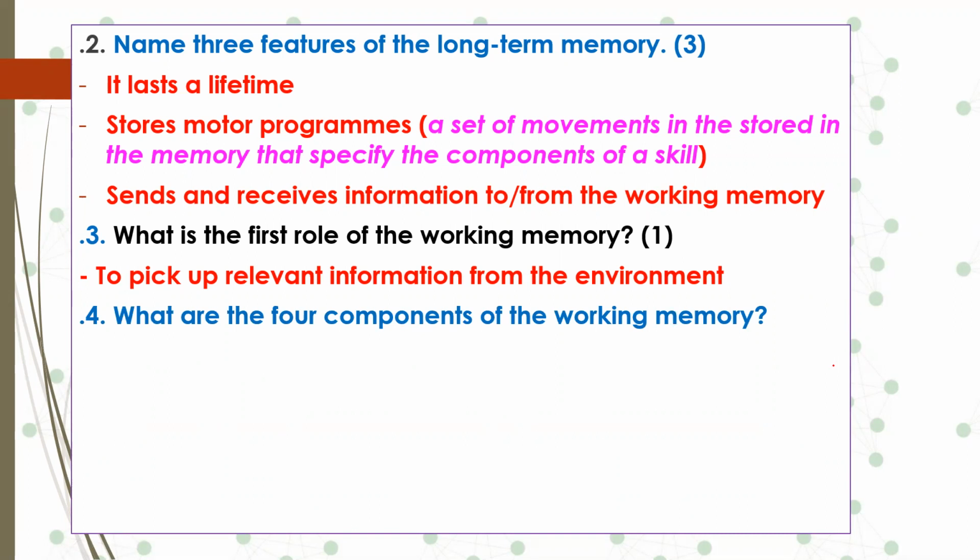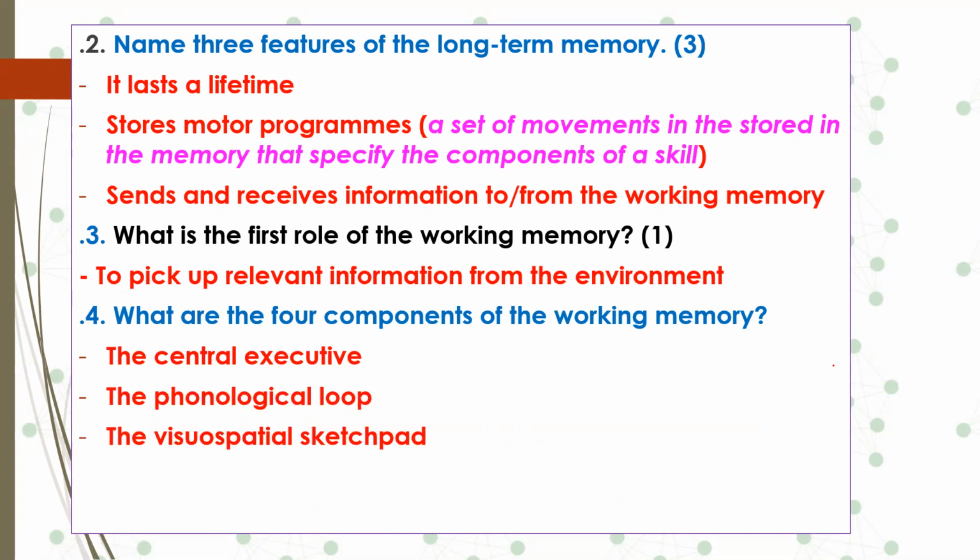4 components. Well, if you've got the diagram right at the start, this should be straightforward. So you've got the central executive, phonological loop, visuospatial sketchpad, and the episodic buffer. And just take a minute, while it's not a question as part of this, just try and revise what each one of them does. So the central executive, what's essentially the role there? So that's the boss that delegates the jobs. It gets the information and decides which one of its subsystems or slave systems it wants to perform the job.